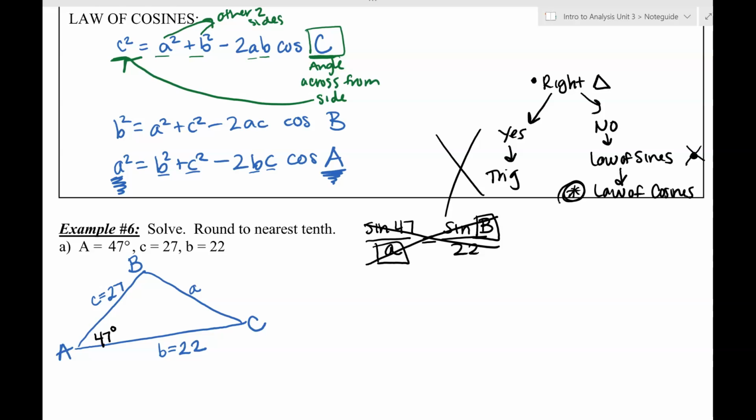So the first thing we're going to do is solve for this side, because if we had that side length, we actually could use the law of sines. Okay. So I want to solve for lowercase a, so I'm looking at the formula like this. I want to use lowercase a for side A, and I want to use the 47 for the angle across from it. So the side across from this angle is going to come at the end of my formula. What does the rest of the formula look like? It uses the other sides of the triangle.